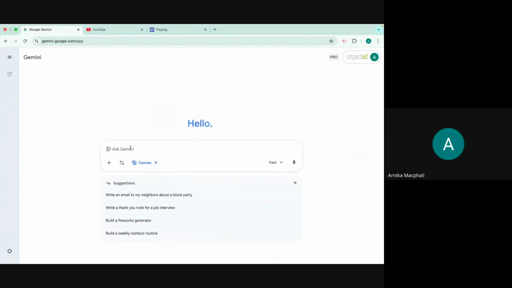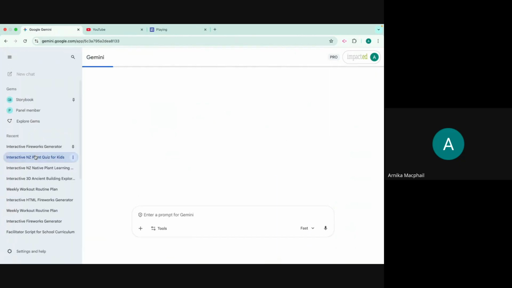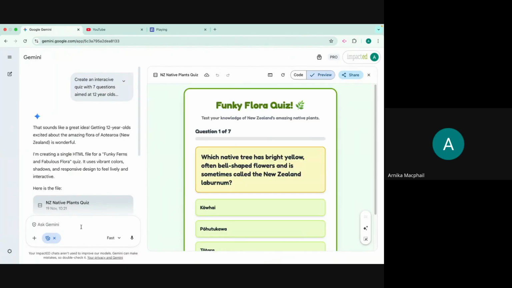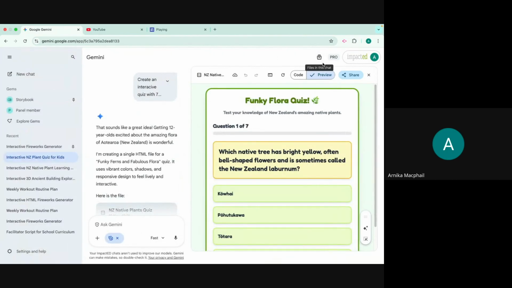It's always really helpful. If you want to come back to one you've already done, expand menu, you can go back into them and it will open up, and then you can continue to work on that or tweak things. So you don't have to do it all at once. Again, make sure that you are in your school account so it's nice and private, and you'll see your little shield there too. You can also add some files into there if you want things to look a certain way or update something that you've already created. You can upload those and ask it to do that.